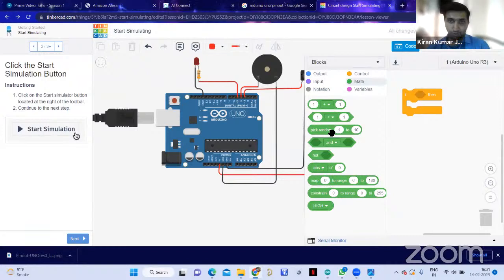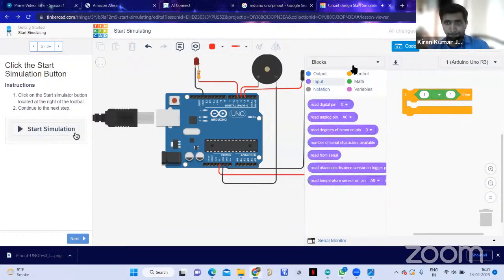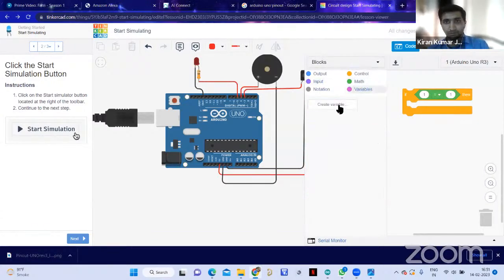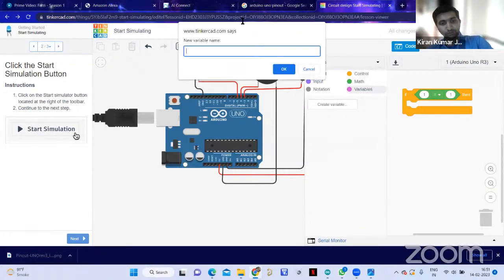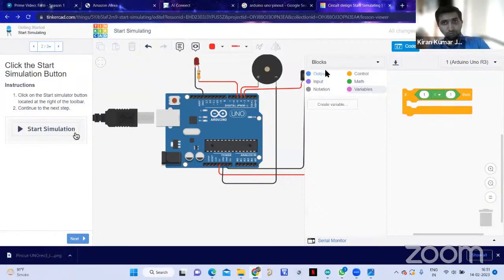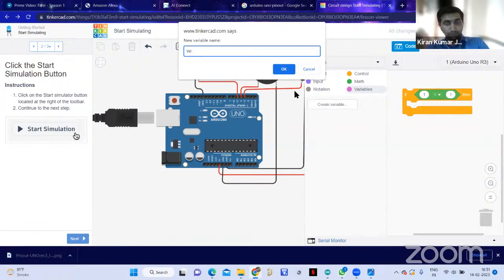Okay, so I'll take this one itself. I will take a val as one variable.